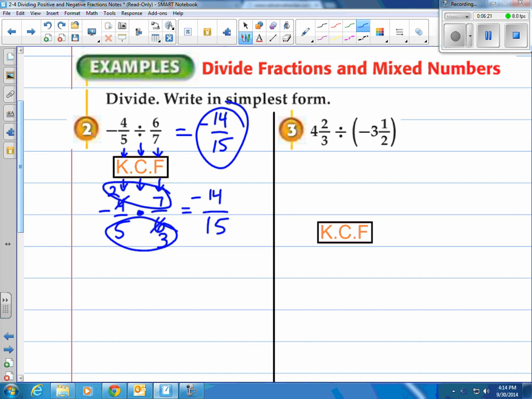Let's take a look at the second one. These are not written as fractions. Well we can change them to fractions. Then we can work with KCF. So let's do 3 times 4 plus 2, that's going to be 14 over 3. And we still have divide. And then we have 2 times 3 plus 1, that's going to be 7 over 2. It is a negative fraction so I'll put a negative on it.